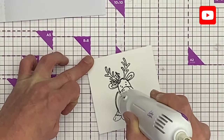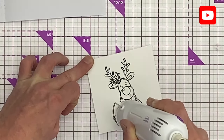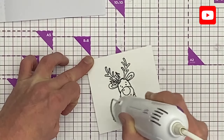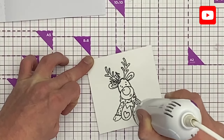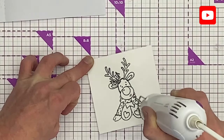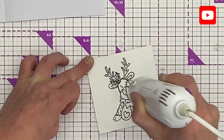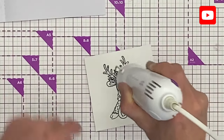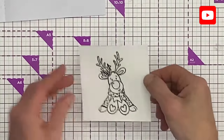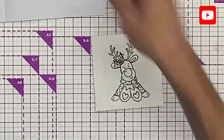Melt as we go, moving your fingers, powder melts, let's work to the edge. And I'm just going to make sure it's nicely melted, which it should be. And then I'll maybe see a little bit of a shine.